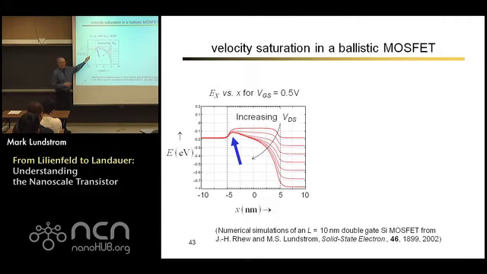Okay, but let's look here at the top of this energy barrier. This turns out to be the critical place. This is what people call the virtual source. That's why that model is called the virtual source model. This is what we call the beginning of the channel. It's really what acts like the source, not this big heavily doped region back here.